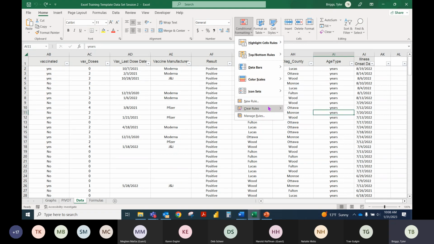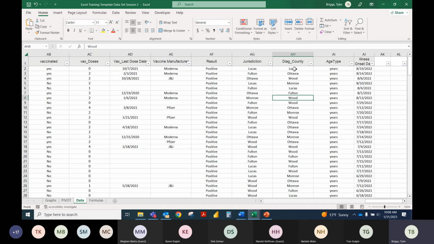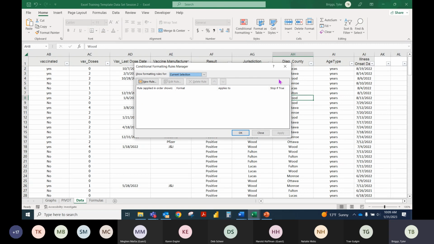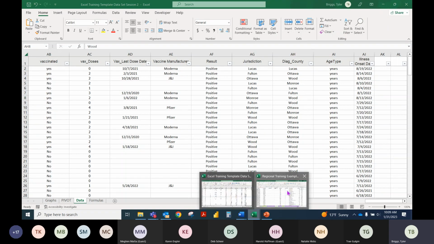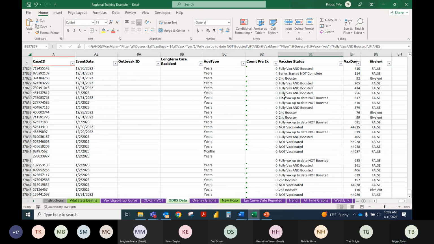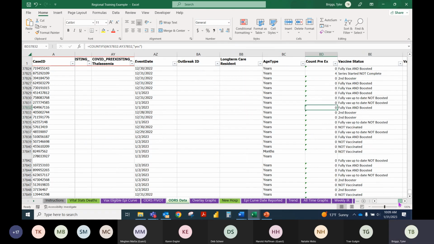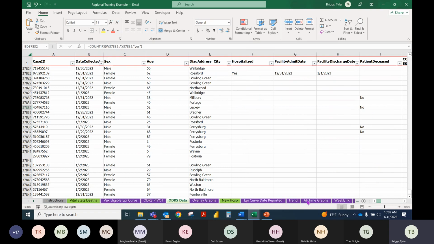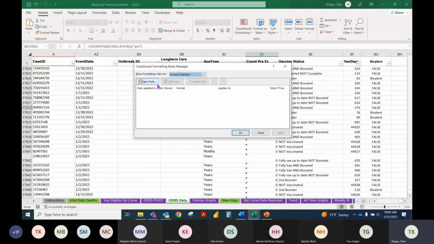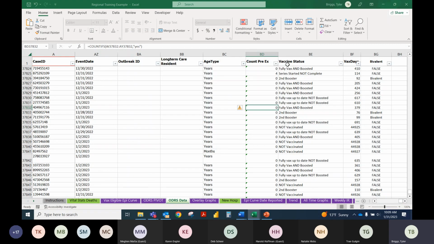If you end up messing up a rule, you can always go to clear rules and clear for the entire sheet. If you're unsure where your rules are and you don't want to delete everything, if you go to manage rules, if I had conditional formatting in a spreadsheet, it would actually show it. So over here, this is a de-identified version of our Excel of our COVID cases in Wood County. So I went through this and removed everyone's identifiers. But if I go into my manage rules here, apparently I don't have any because I deleted everyone's names.